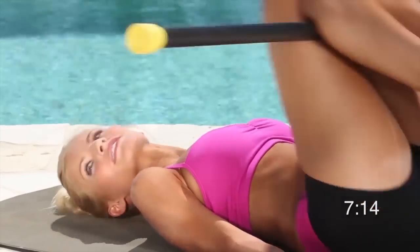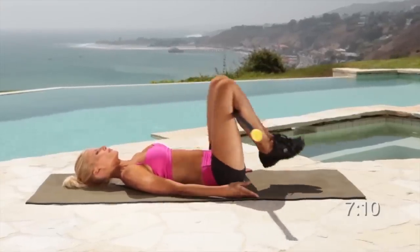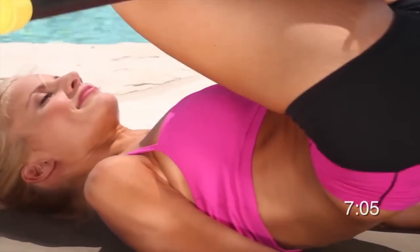That looks really good. Focus on keeping your abs tight on the reverse crunch up and on the way back down to the ground. You're doing a fantastic job. Keep it up.